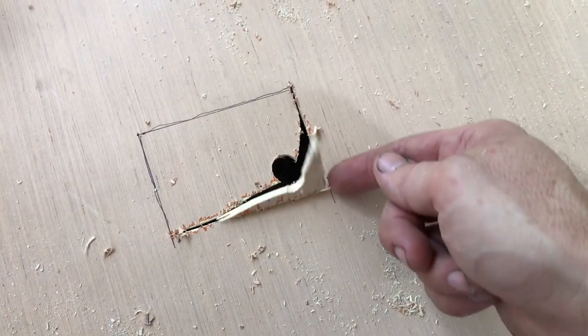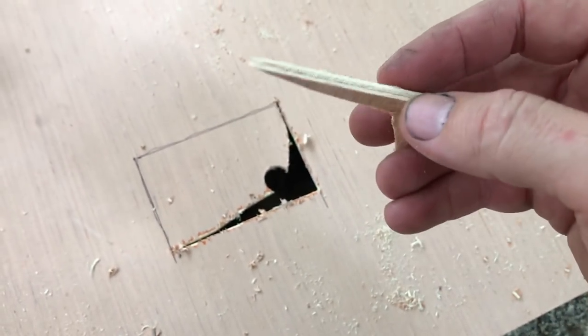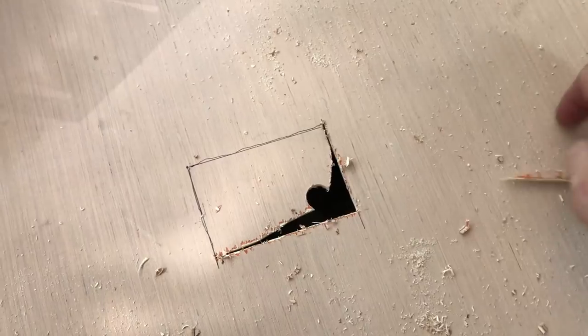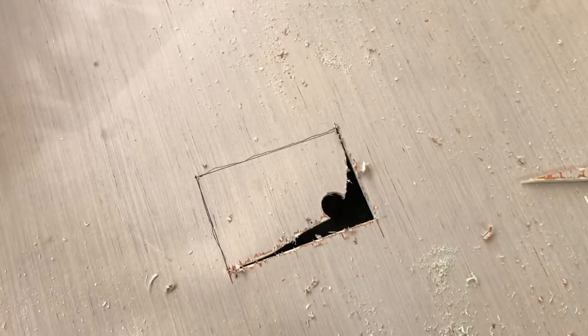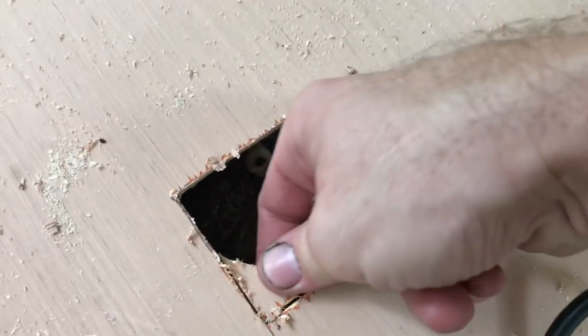You want to make sure how your blade cuts: this particular blade gives a nice clean cut on the upstroke but is jagged on the downstroke, so cutting from the back side is the better way to go. The next cut I'll probably approach from different angles and reverse as needed. There may be a better way — probably with a router — but with limited tools this works. Just go slow and take your time, because you don't want to mess up and have to start a whole new sheet after all these cuts.